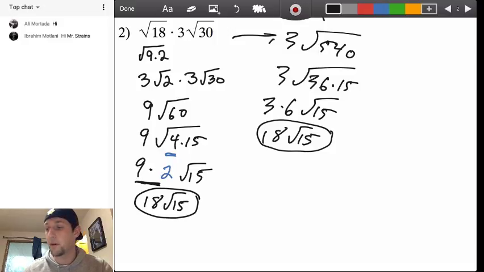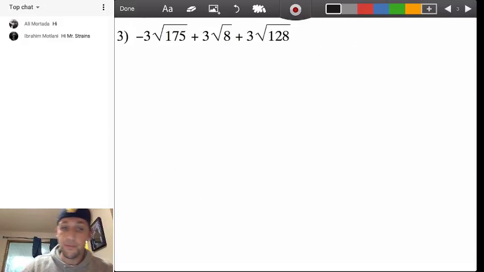Then I probably wouldn't. Okay, for addition and subtraction, the rules are pretty much the same as variables. If I've got the same variable, I add the coefficients, the numbers right outside those variables. Same thing with the root. So right now, there is nothing I can add or subtract. I cannot add or subtract any of those numbers because they don't have the same thing under the root.